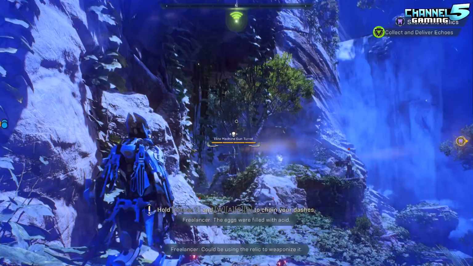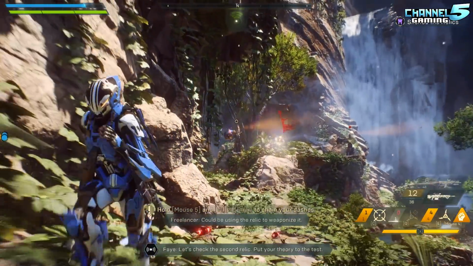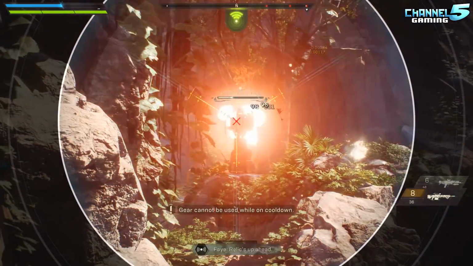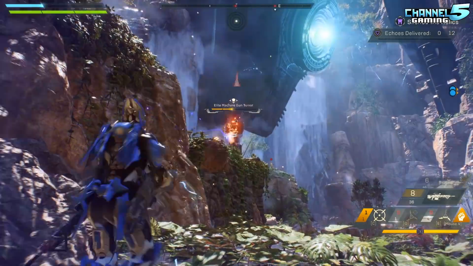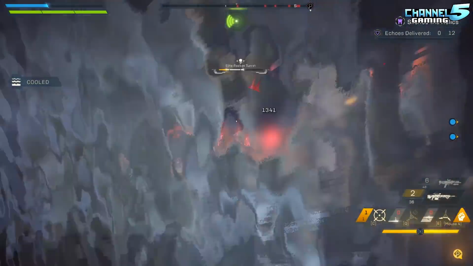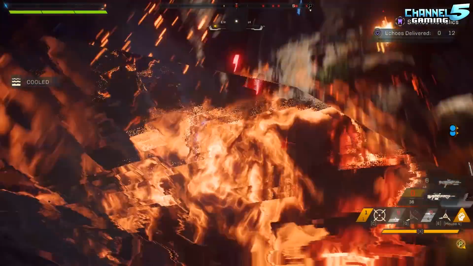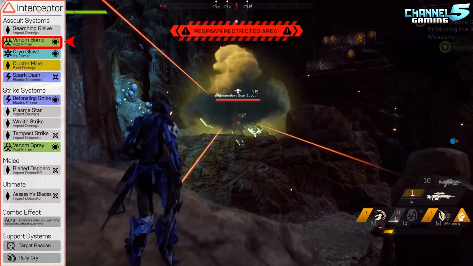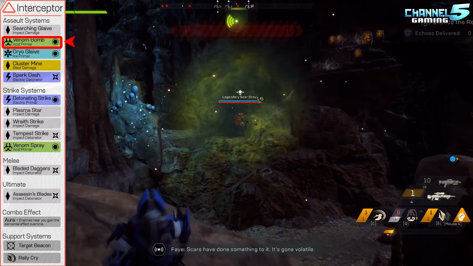It also pairs really well with long range assault rifle for a main weapon and a sniper rifle as a secondary weapon. This combination of abilities and weapons will turn you into a long range killing machine. So for those of you wondering if you could do sniper builds, long range builds on the Interceptor, it is possible.